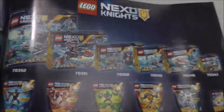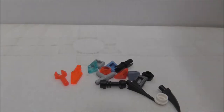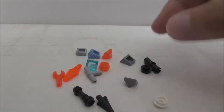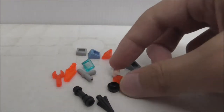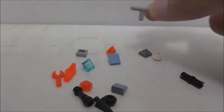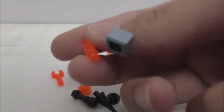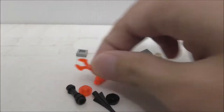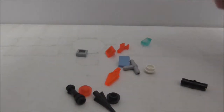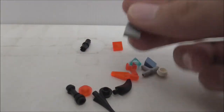These are the extra pieces. You can see it comes with these touring pieces — I'm not sure what they're called — and these studs, including two studs with a hole in them. It also has cheese slope pieces, a T-shaped piece, a lightsaber piece, a clip piece, a pyramid piece, and a clear blue pyramid piece. You also get a tile too.